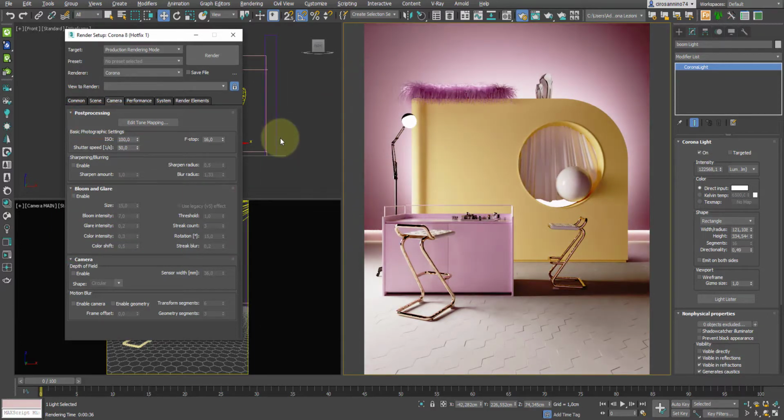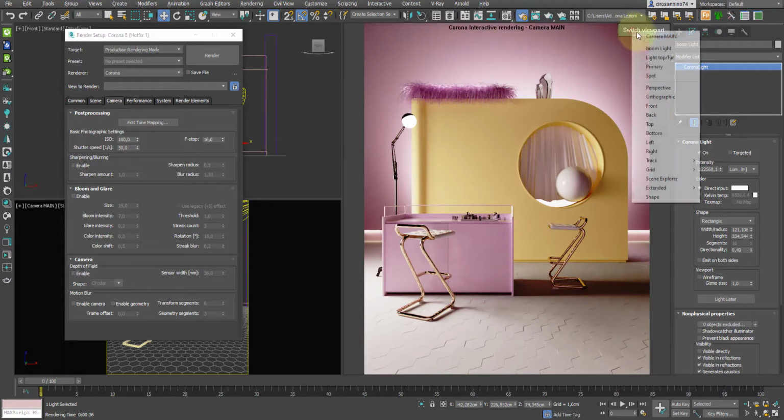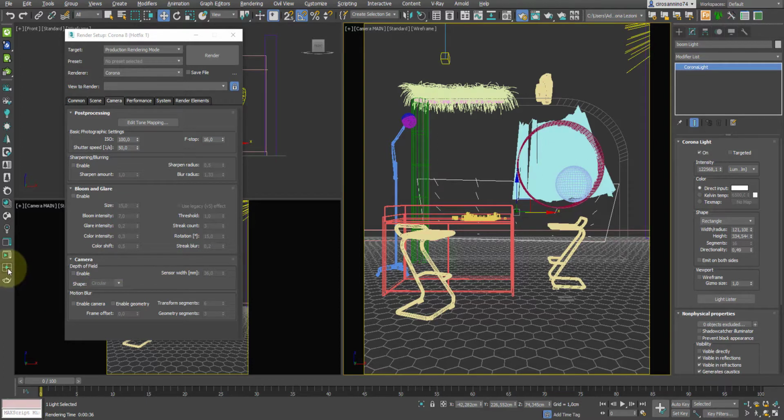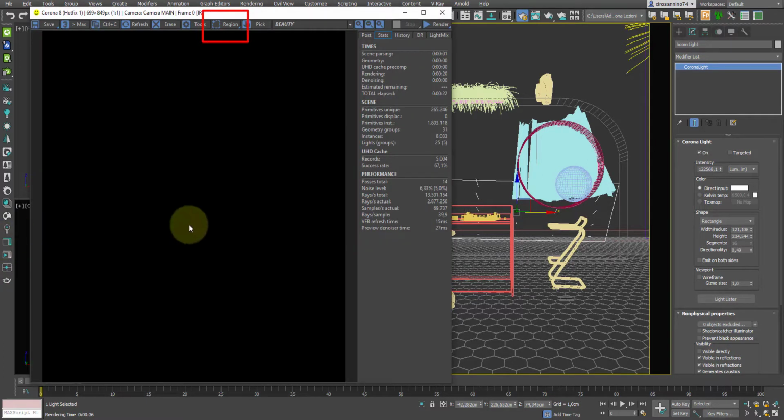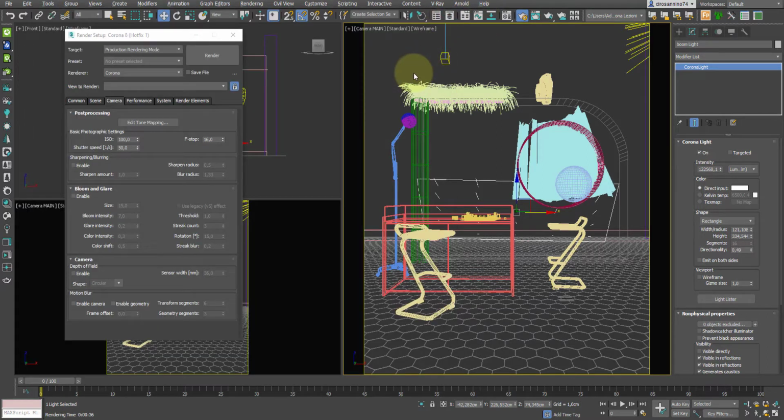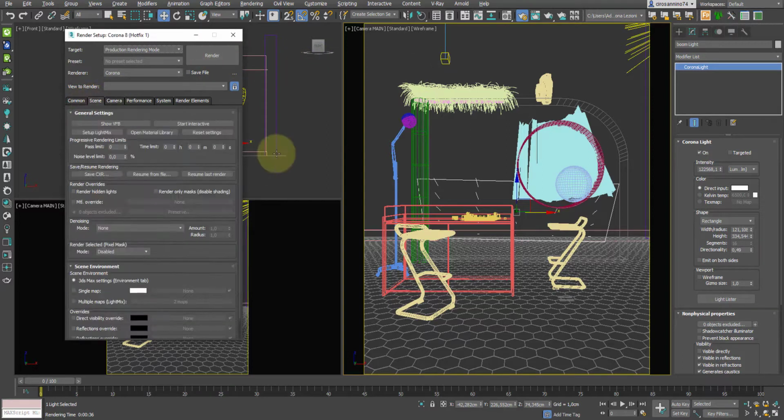However, what we don't have when we are in the viewport are a series of tools and in particular the very useful region render, which is why I personally use the frame buffer more often. When everything is ready and we want to launch the final render, we just click on any of the render buttons without adding any other settings. The progressive render will start following the parameters set in this section. By default, these parameters are all set to 0, which means that the render will continue indefinitely and we will have to stop it when we decide that the level of graininess or noise is low enough.